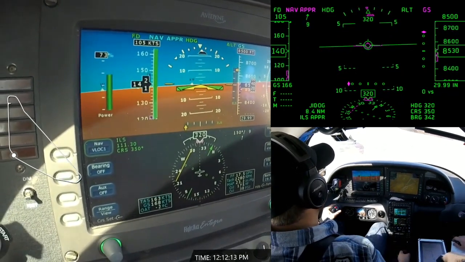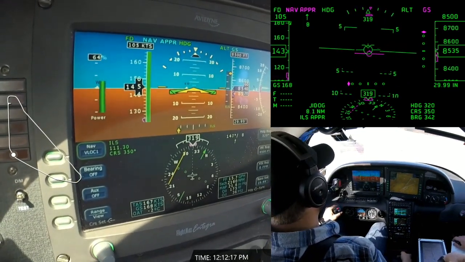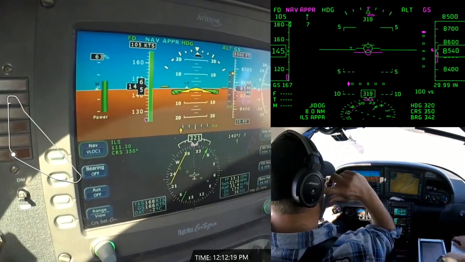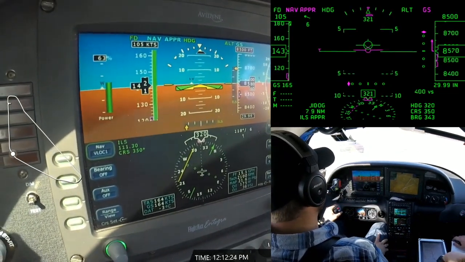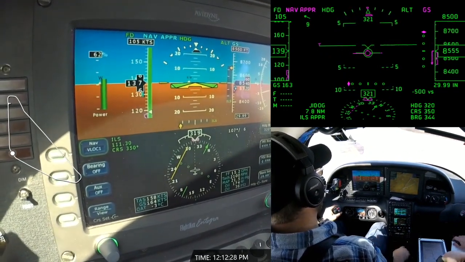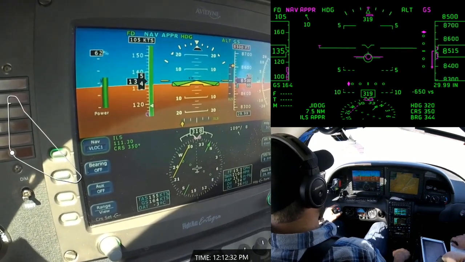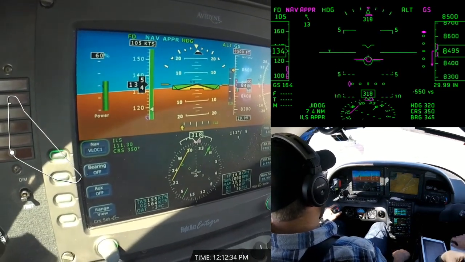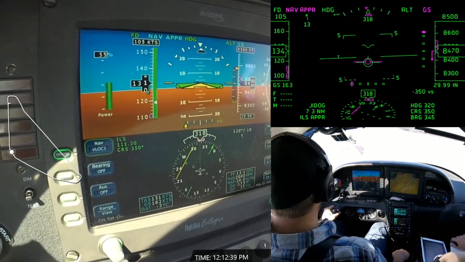This is one of the coolest pieces about the HUD. So again, I keep mentioning brightness. This is because what I'm really focusing on is how bright I want the information, because I also need to be able to see through it. Am I in VMC conditions where I'm looking outside and looking at the runway or the airport environment? Or am I in IMC conditions where I'm using the HUD as supplementary information for what I'm seeing on my PFD? So I'm going to adjust the brightness to something that's usable, and then I'm going to use the HUD to track and follow what I'm going to be doing on the instrument approach.